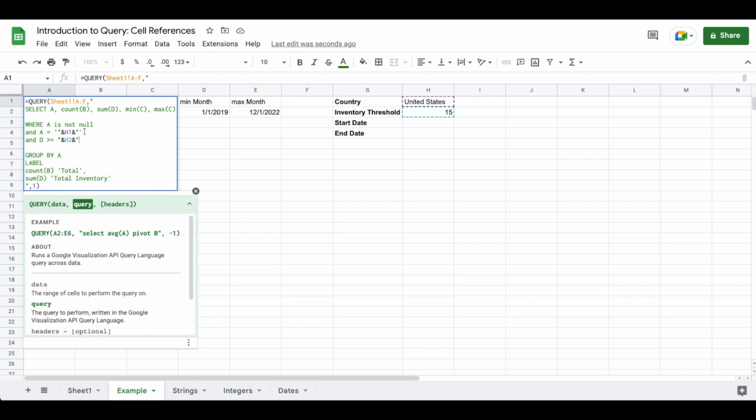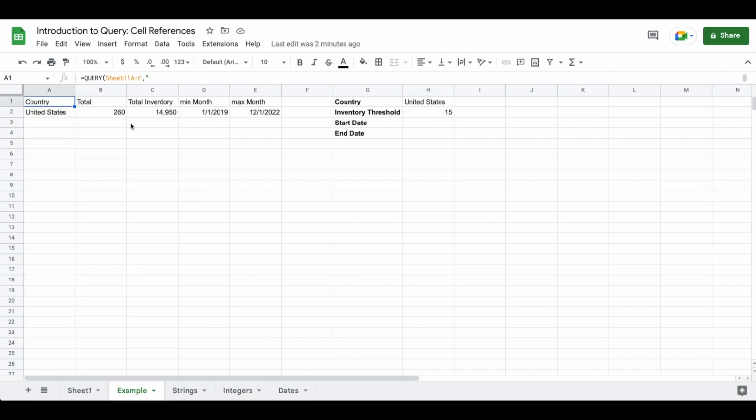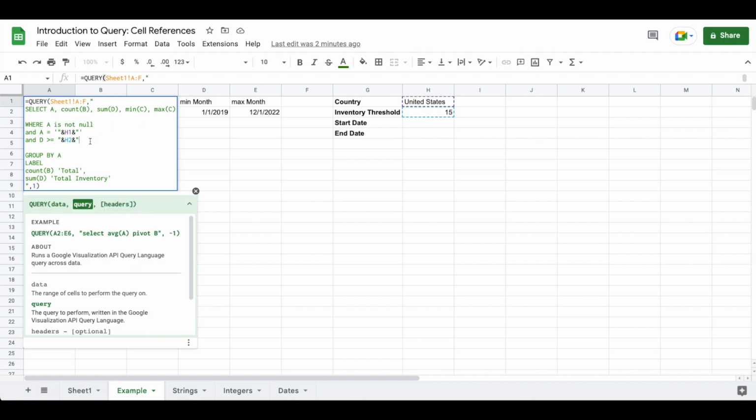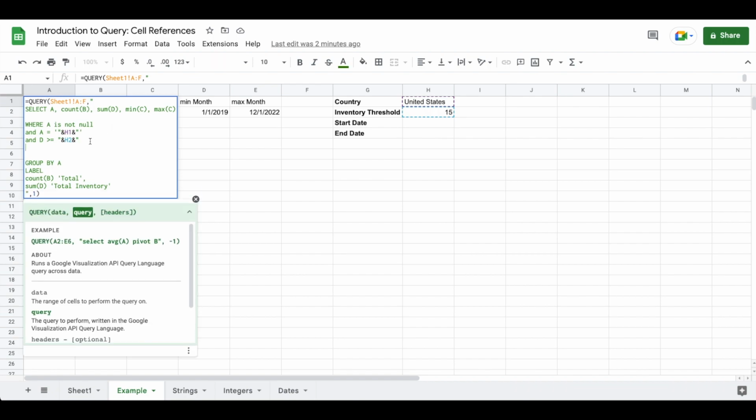So when you're thinking about using a name such as United States or column 2 in our data set with people names, you need to wrap your ampersand and double quote with a single quote. But if you're referencing a number, you do not have to do that. If we started moving into dates, we are going to start to have some more dynamic issues that align with it.